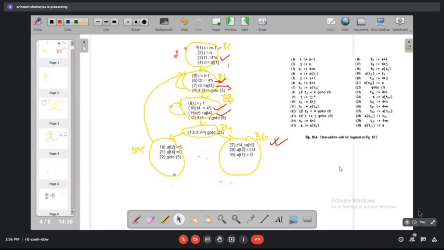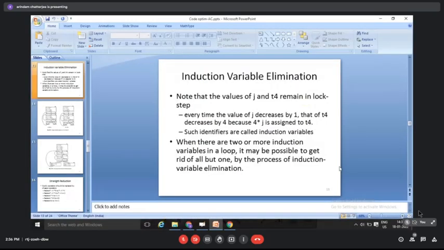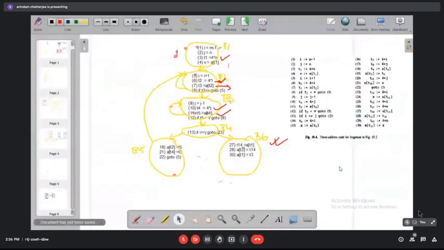Like, for example, let us look into the example of T4 and J, statement number 10, right here. Statement number 10, T4 and J. See, T4 and J are not independent.